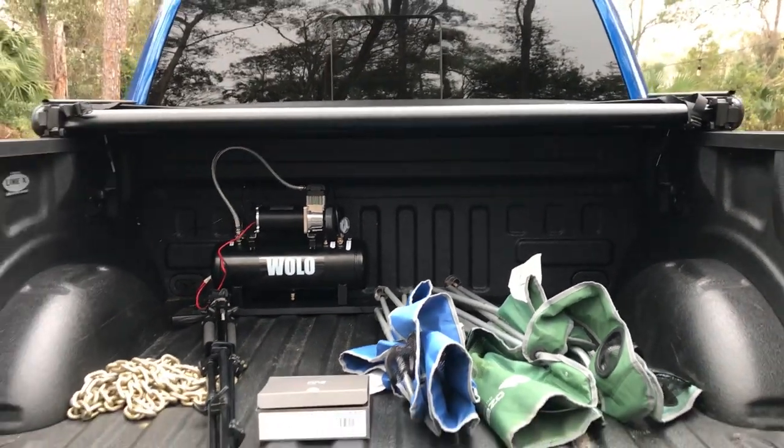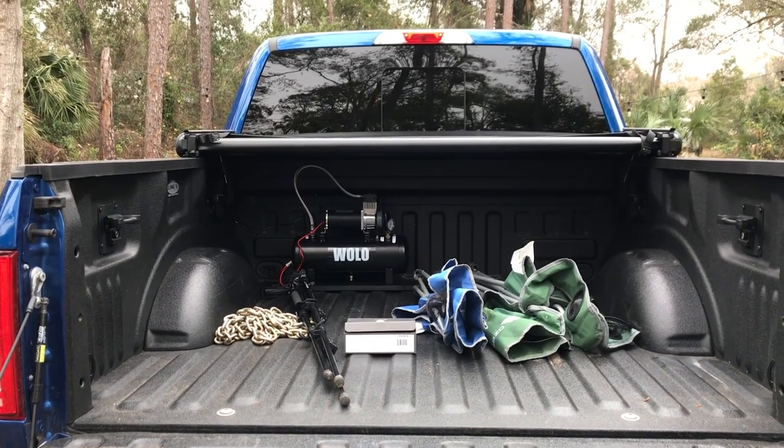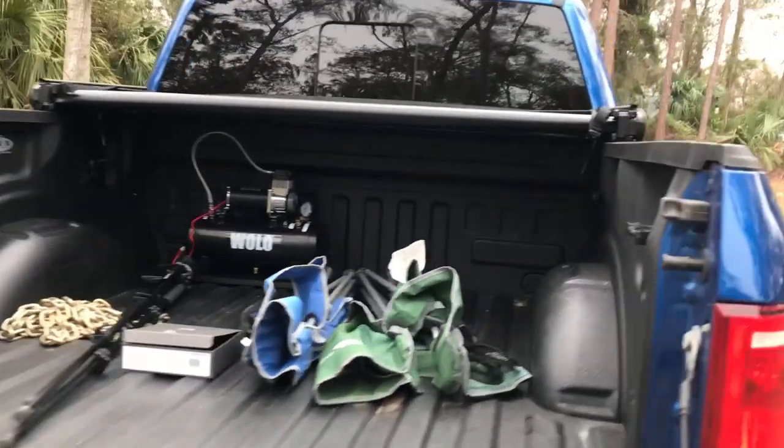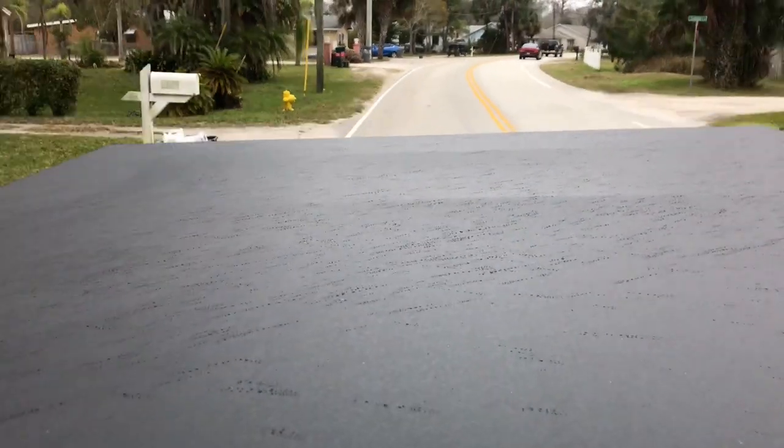So we're gonna take it for a test drive just to see how it holds up with wind resistance and give you guys an idea when we're driving around. Let's take a drive, we'll see how it goes. Let's put this back together. So we're gonna take this for a ride and see how it handles in the wind.